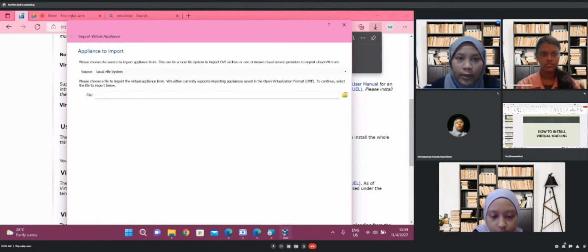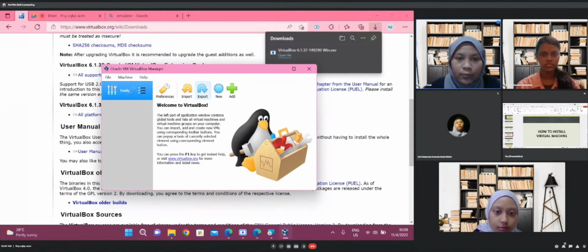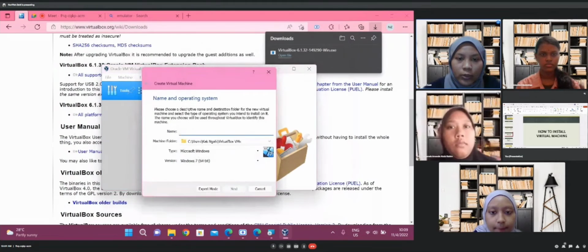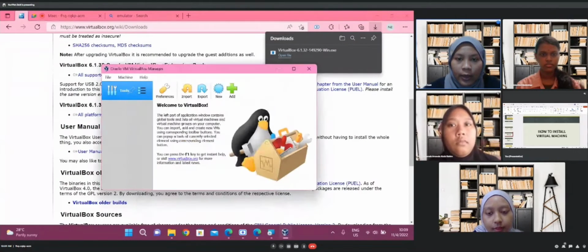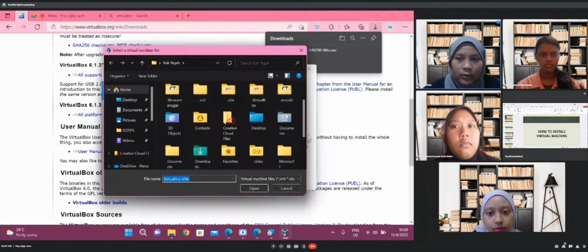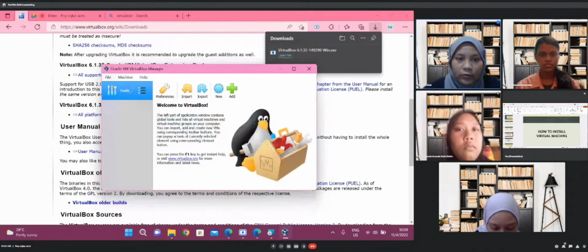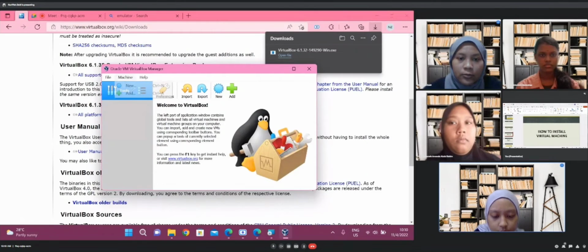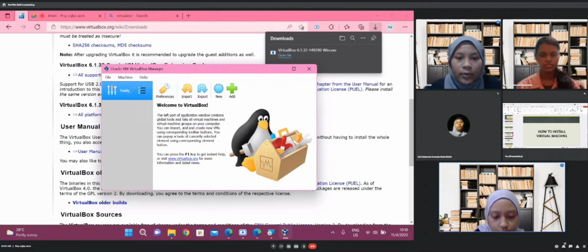There is import, for anything we have to import into this virtual machine, and export, for any virtual machine that you have to export, and click new for a new project, and finally add, if you want to include a new file in this virtual machine, and there is a menu bar that helps us to use this application.